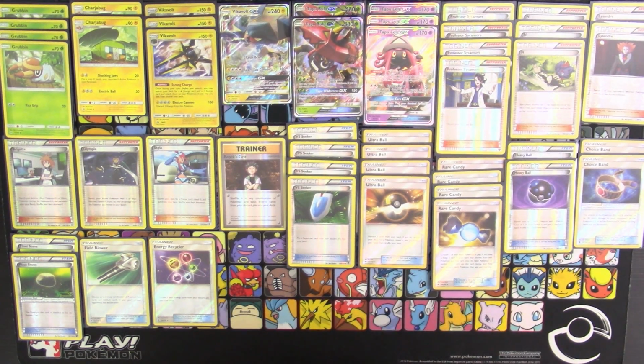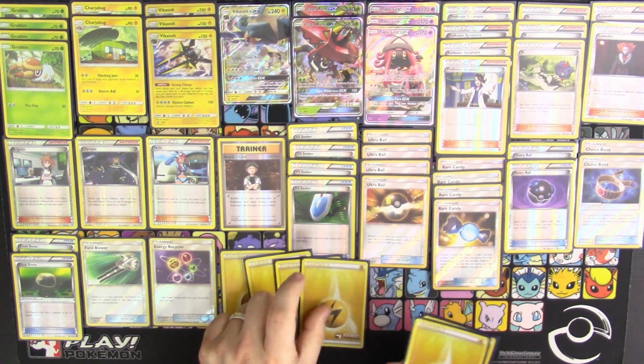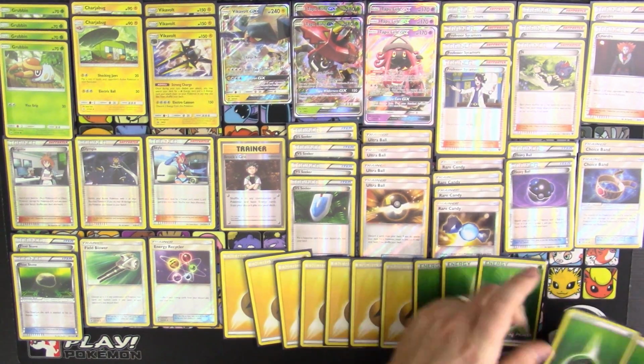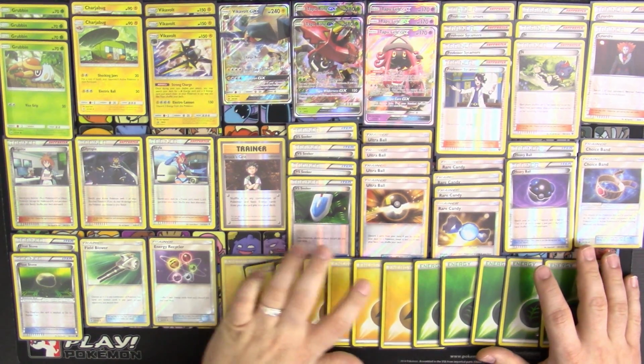All right, on to the energy counts. We only have basic energy in this deck. We run Lightning Energy: 1, 2, 3, 4, 5, 6, 7 Lightning Energy. And then for Grass, we run 1, 2, 3, 4, and 5. So that is the deck, guys. Do with it what you will.